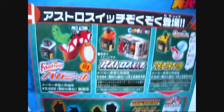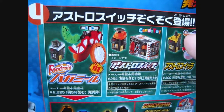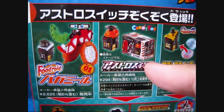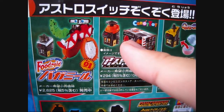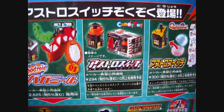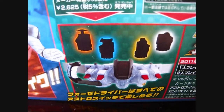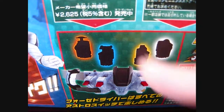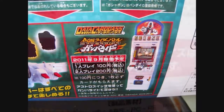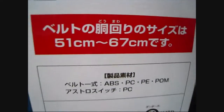That's silly. And number 4, last but not least, you can collect the switches in many other ways, such as the food droids, burger meal, the candy toys, astro switch 1, rocket, or the Gashapon, which is the way I'm gonna get it. You can put the mysterious switches into the Fourze driver, rocket, launcher, drill, radar, or into the Gumbarite machine. Length of the belt, I think. If I'm not wrong, I don't read Japanese.